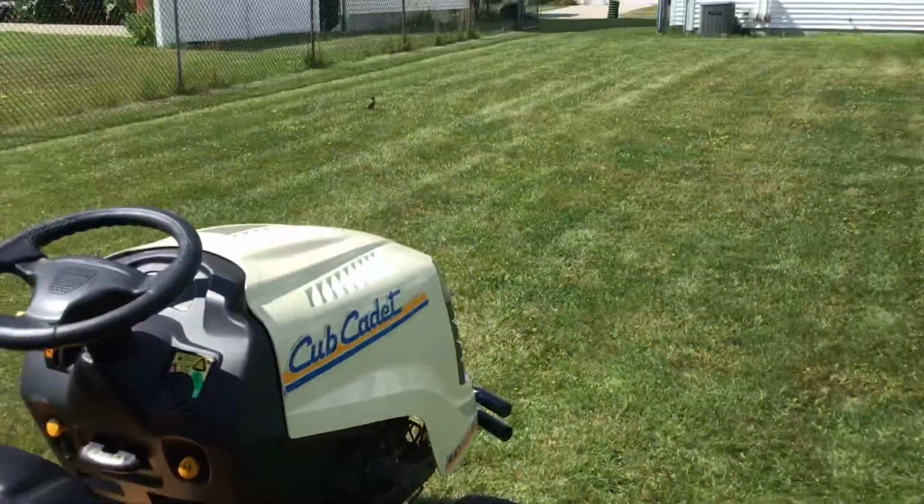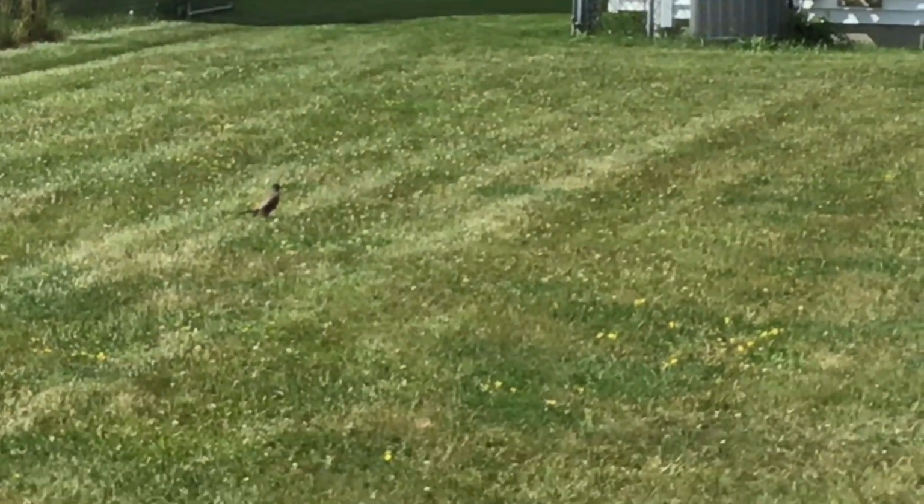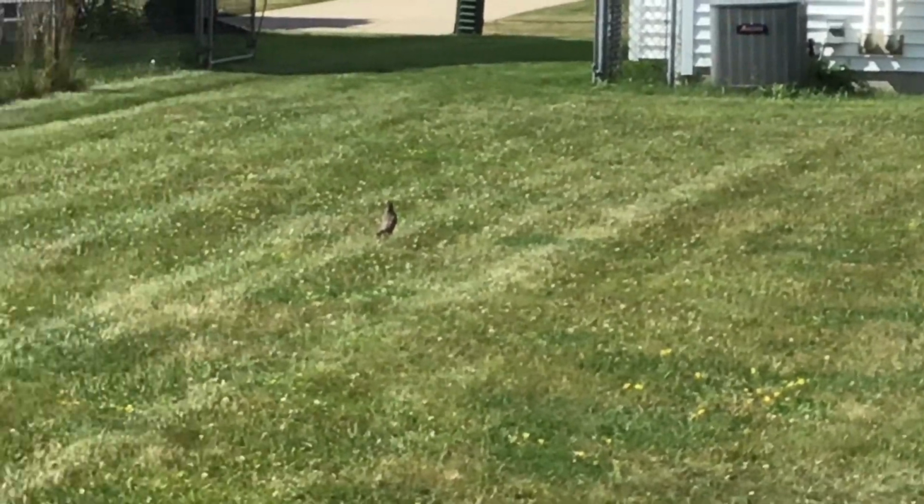Look at this bird. Look at this bird. Oh, why does it keep running away? There it is.